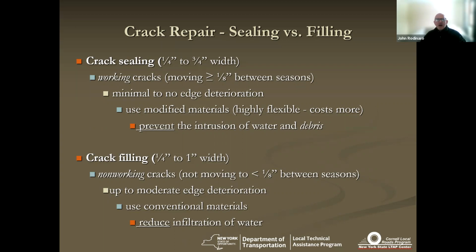to bond to. You're going to be using a modified material, an engineered material, where you're going to add in something like a polymer, and that's going to make that material highly flexible so that it can move with the movement of the crack. And of course, because you're adding a modifier, it's going to cost you more. And then finally, the goal here is really to prevent both the intrusion of water, but primarily debris.